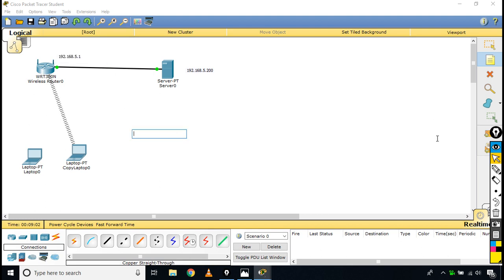So now let me check the communication between them. Up to here it is in progress. Let me check one more time, and it is successful, meaning these two devices are communicating.